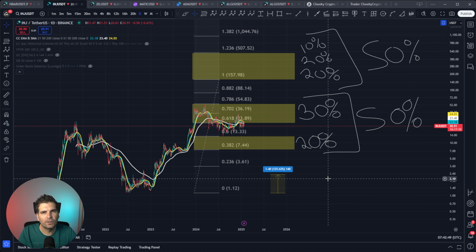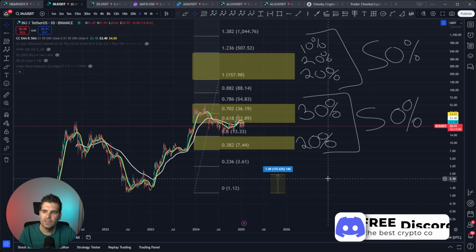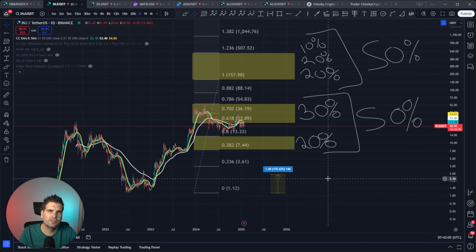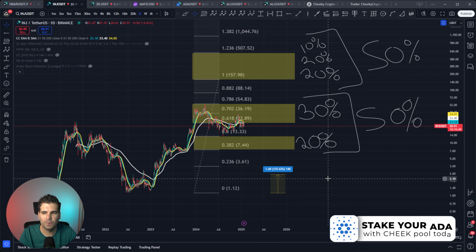We can see that we want to be locking in profits, but I still see this one actually having further potential in this bullish market. So we have seen great gains so far. We potentially are looking at double dipping if we haven't already dollar cost averaged, because we've seen $13 getting re-hit again. We could be looking to capture another 300%, but ultimately locking in that 50% at this point would have been a decent thing to do, with the 50% remaining, riding it out to those higher ranges between $157 and $500, taking a look at maybe $150 locking in 20%, $250 locking in another 20%, and if we hit 500, you can liquidate that final 10%.